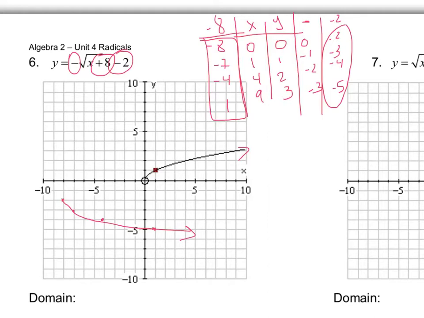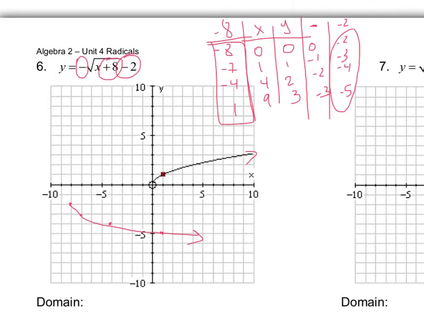So now let's see what my end point is. You can either look at your table, so it's negative 8, negative 2, or you can look at your radical. You should be able to tell what the end point is. It's the opposite of h, the number over here, which is negative 8, and the same as k, which is negative 2. So the end point is going to be (h, k), just like the vertex in quadratic functions.